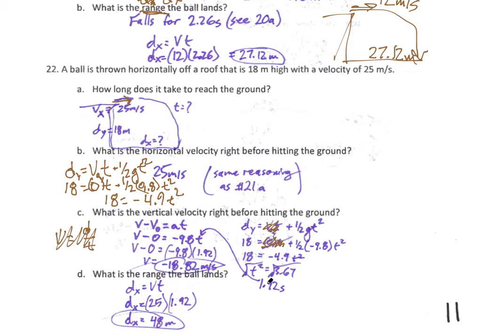So now I do know my time, so I can take that time, plug it in there, and now our formula is complete. Just solve for our final velocity. So we end up with v equals negative 9.8 times 1.92. Multiply those guys out and I get negative 18.82. And it does make sense that it's a negative because this ball is being dropped off the cliff. So it's going down. It would be positive if it were going up.